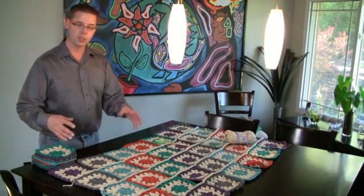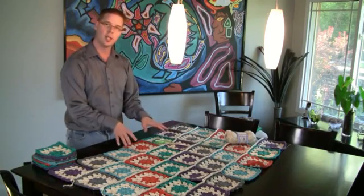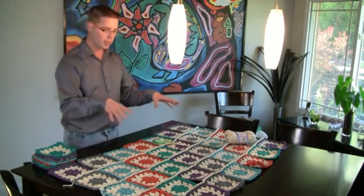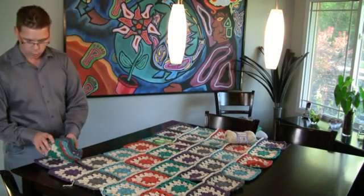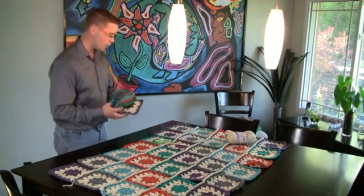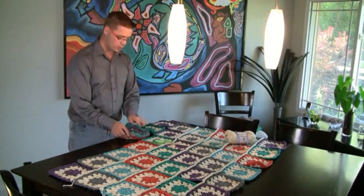I find myself, just the way that I'm working with this project, that it's better to stand and actually crochet this stuff together than it is to sit on the couch and so on. And by keeping it laid out on the table like this, it's actually more organized. So I told you before, we actually did everything in sequence. So basically now we just take our squares and lie them back down in sequence, just like so.